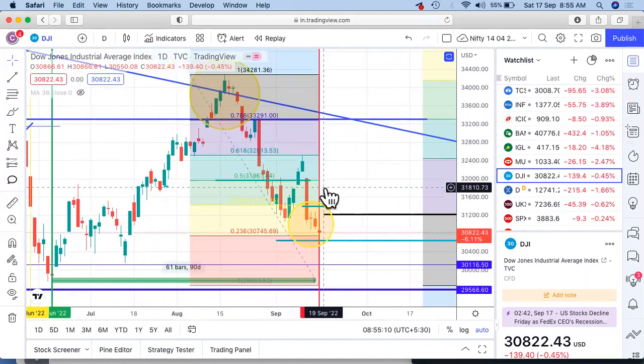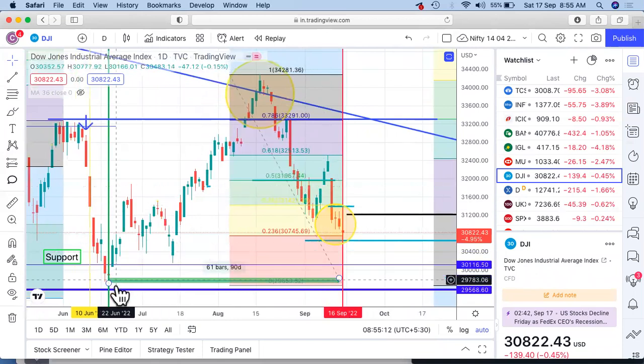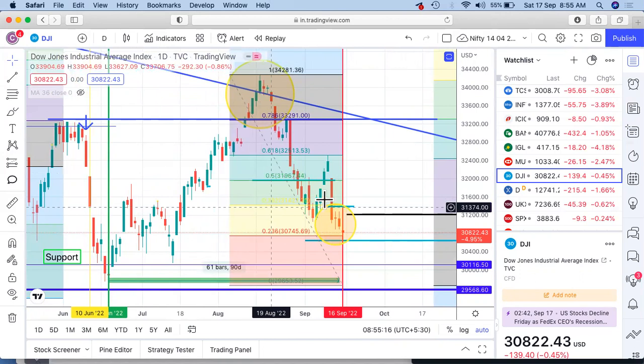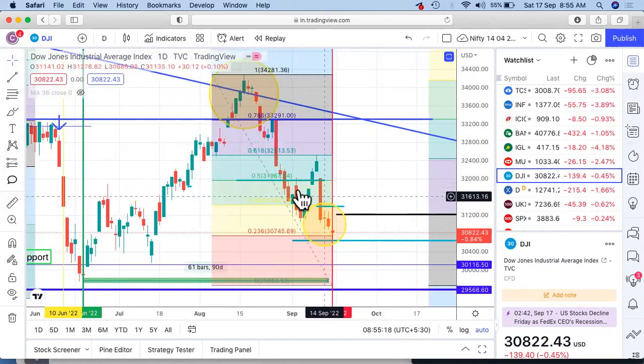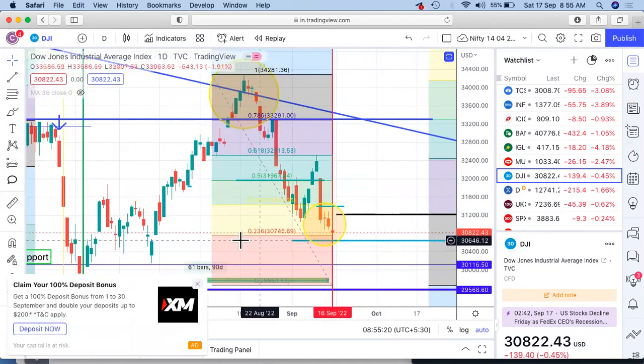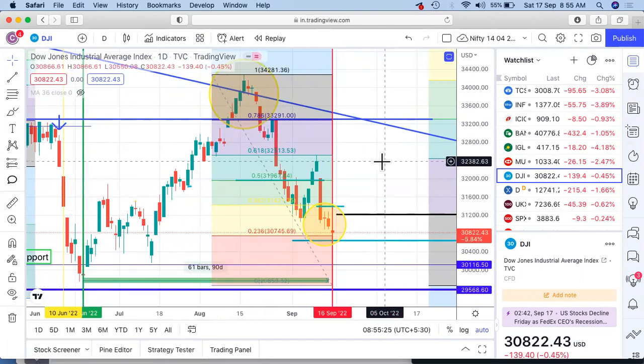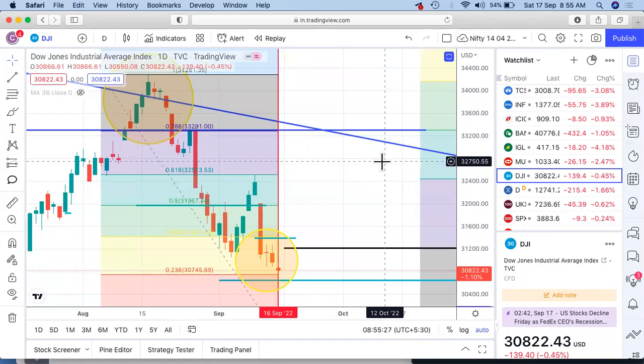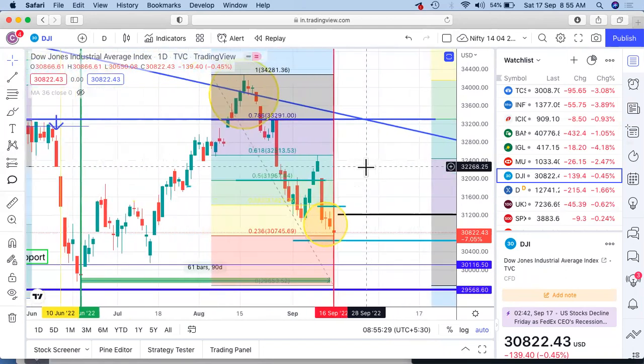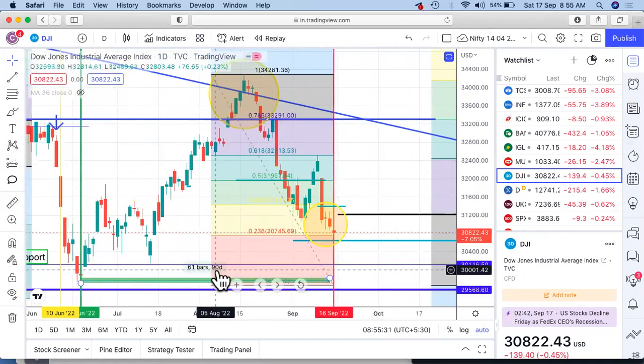Now let's look at this candle, which is very important. This was the low, this was the high. If we consider this entire chart, firstly we crossed this 50% level, came down, and we are taking a support at this 0.236 level, which is quite critical. And a more positive point, why? Because if we look at this 90-day cycle, approximately it is there on 15th of September.